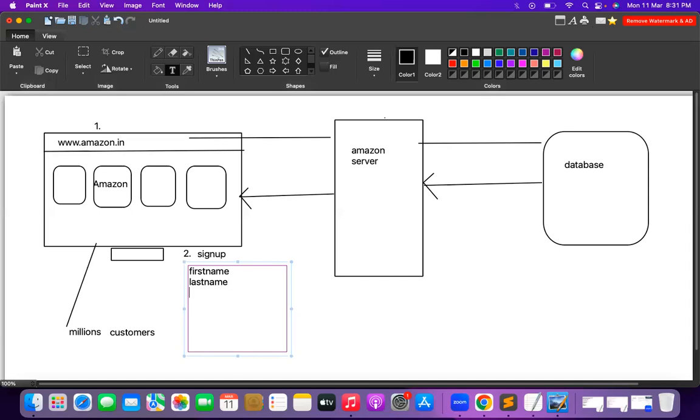The Amazon sign up form asks you to enter your Gmail, your phone number, and one more thing, address. These are the basic details they take from each and every user. Am I right?